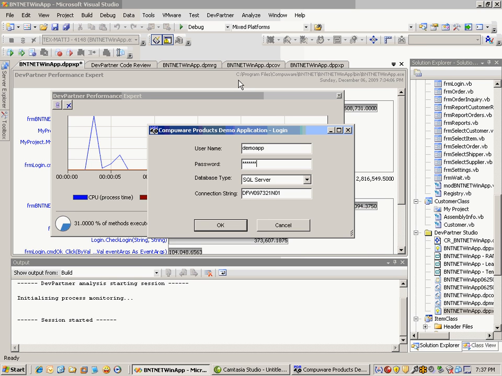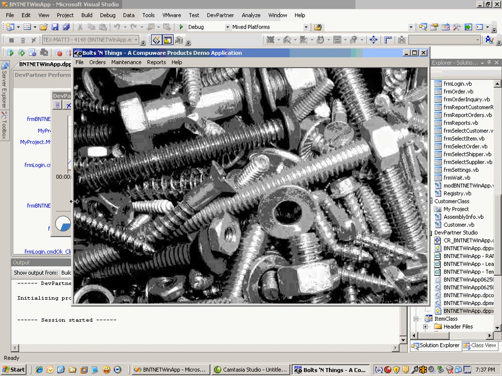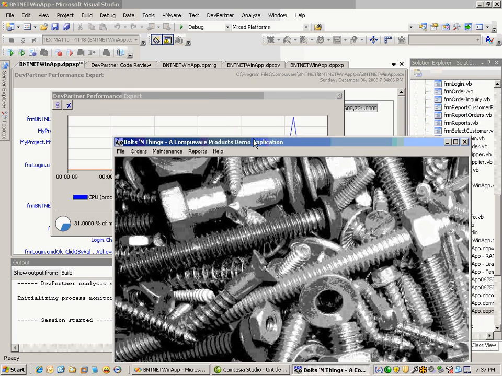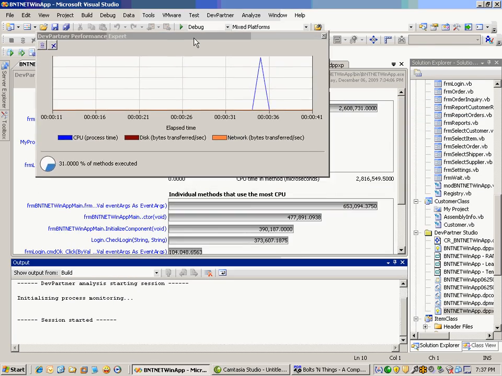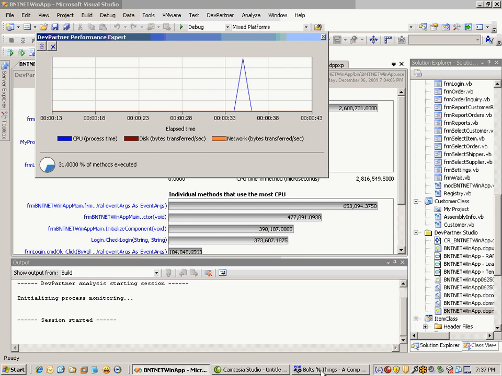So as I log into my demo application, you'll be able to see Performance Expert profiling in the background. Let me move this over. And you can see the profiling taking place.